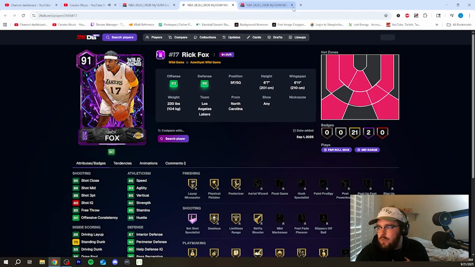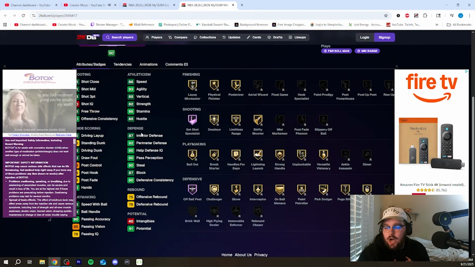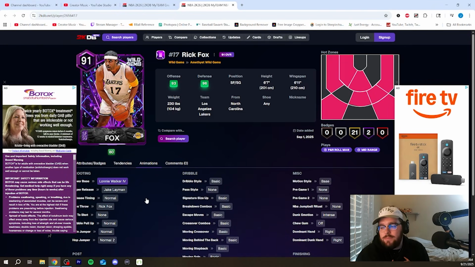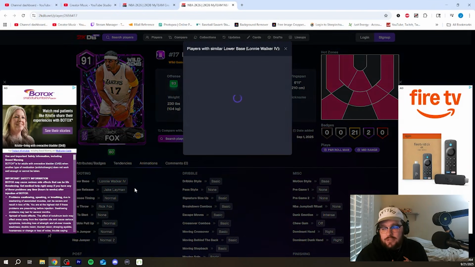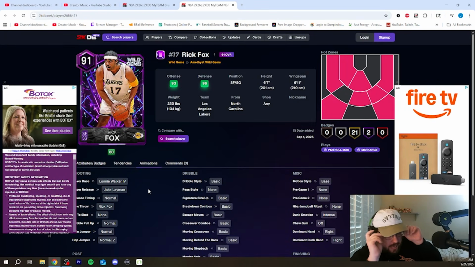If you like 3-and-D wings, Rick Fox is a good one. 86 speed, 88 3, 85 driving, awesome defense, really well-rounded badges as well for an Amethyst. This card is really, really nice. Now, I think his jumper's a little overrated. Some people really like it. I personally don't love it, but he is still a very good shooting guard at 6'7" with absolutely awesome stats and badges.